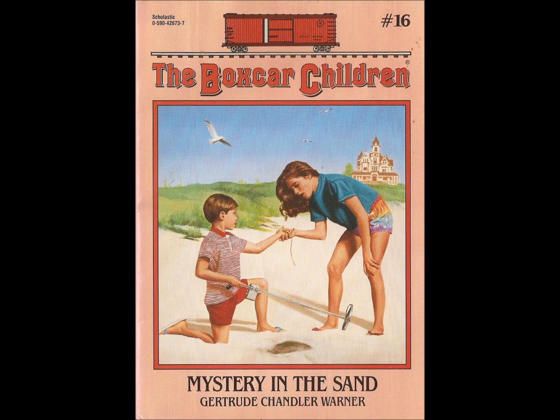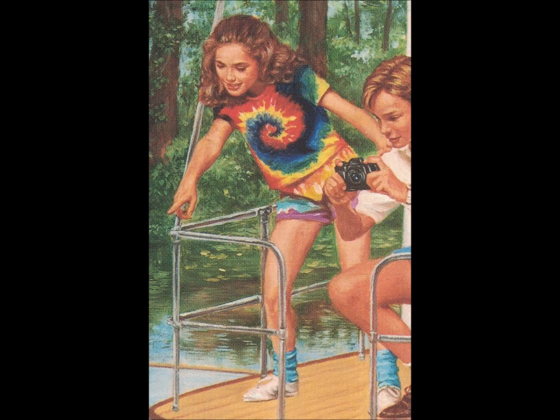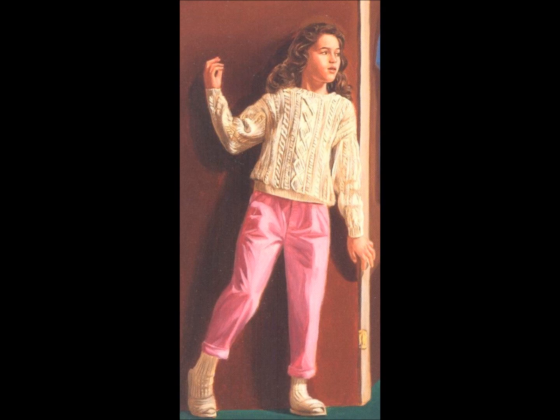That's clearly supposed to be Jessie on the cover, as she's wearing her trademark blue clothes, but I'm going to pretend it's Violet, because this is a Violet book. Yes, it only took 16 books for Violet to play a major role in a story. Hooray! So, when are we getting another Jessie book?